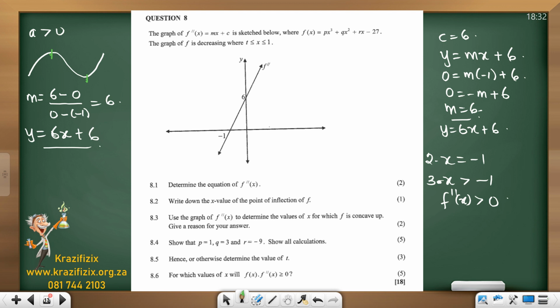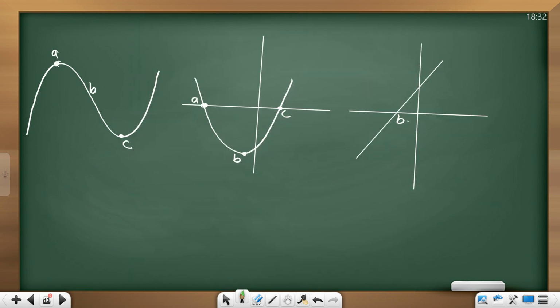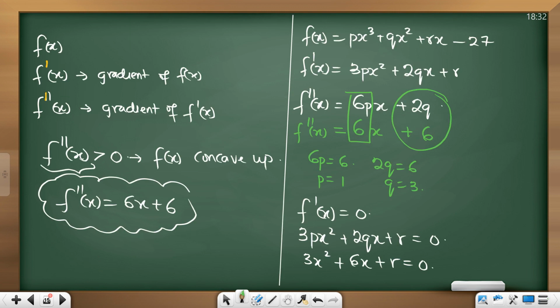All right, guys. Sorry. That point, what did they tell us about this point? They said it's decreasing. Do you notice this is where your graph is decreasing? It means the graph is, this is t, and this is what? 1. It means I know one point of my turning point. Are we okay with that point? So the graph is turning at x equals what? 1. Can we substitute 1 there and see if we are going to get r?